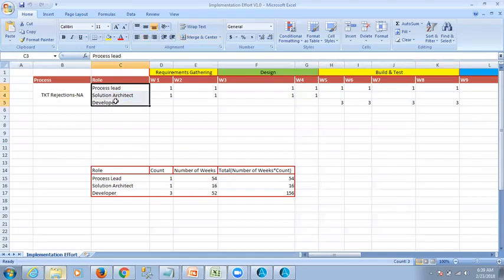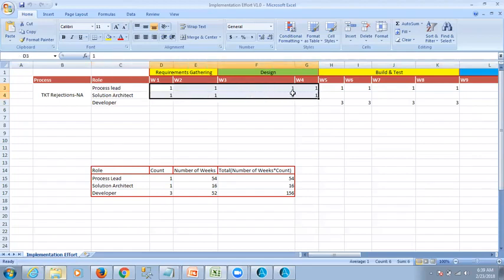We'll find the process lead, solution architect, then developer. The process lead and solution architect both are involved in requirement gathering and design.